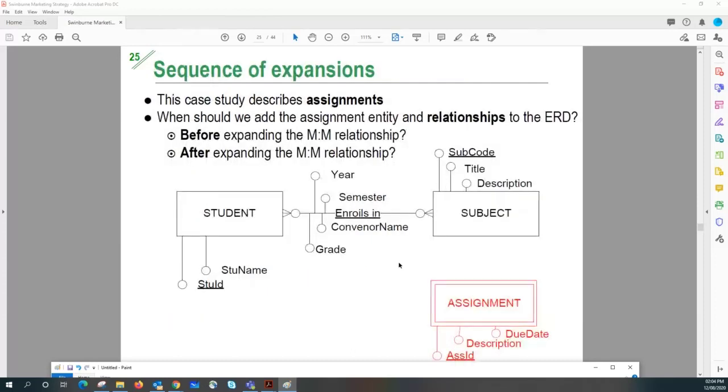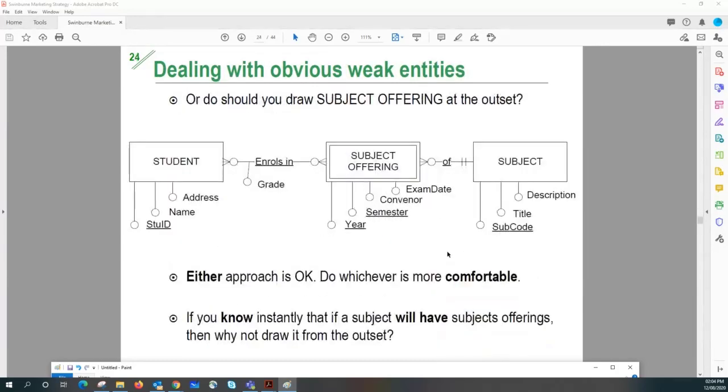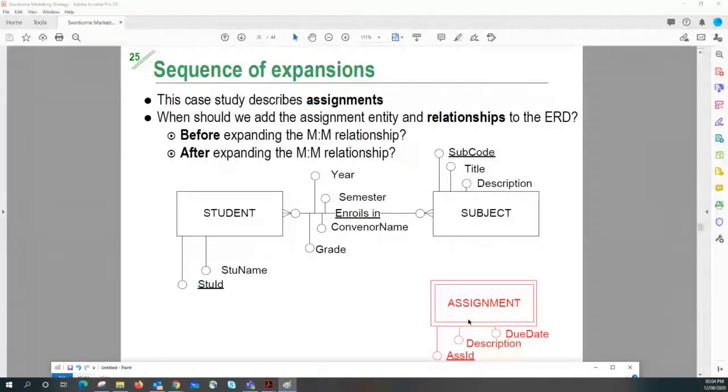And then they are talking about the assignments, right? Now, my next question is, if I stick with this model and try to put in the assignment, now I have a problem, because I have a kind of confusion. How are we going to assign this assignment?